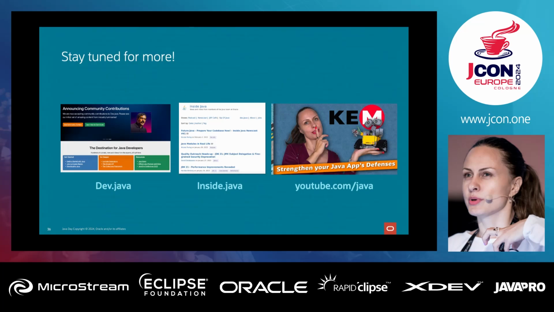Now we also have inside.java, where we are publishing news and what's going on new with Java, what's going to be in the next release, research that has been done regarding the JDK about performance and so on. All these things are published on a daily basis on inside.java, so you get the news first on what's going on with the Java versions, how they evolve, and to be prepared towards what's new, but also we are looking into the past as well.